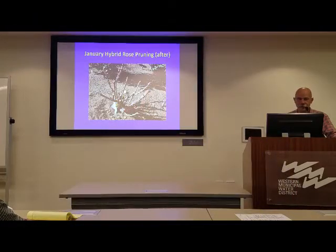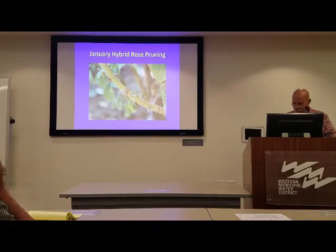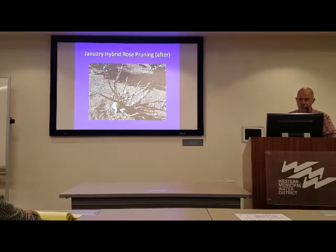And a couple of things that are wrong about this is that at this point I've left too many canes on the surviving plant. I should wind up with 4 to 6, picking the nice big ones that face outward. If I have old wood that looks dead, I take a little saw and I cut it away because it's not going to generate anything of any value. And it's kind of ugly. One of the other things that I haven't done in this photograph is I haven't cleaned up all the debris, all those leaves underneath the plant, which are a great source of infection, which you don't want.